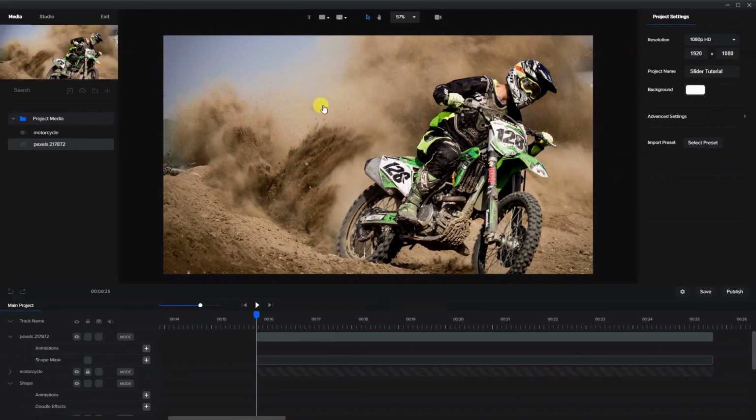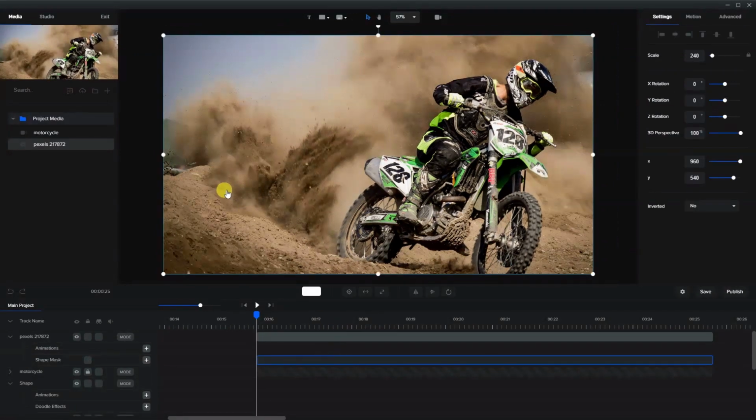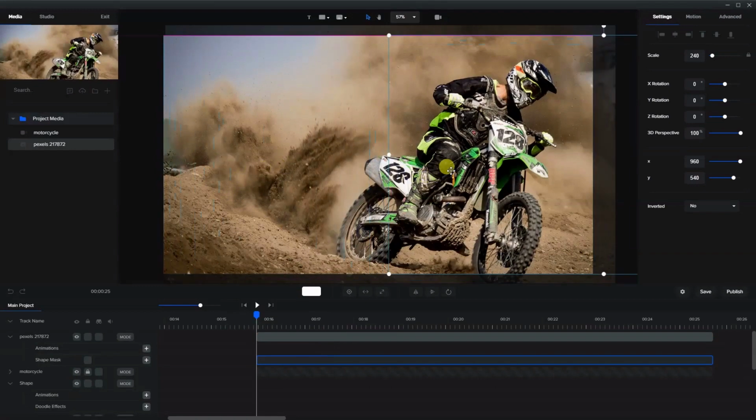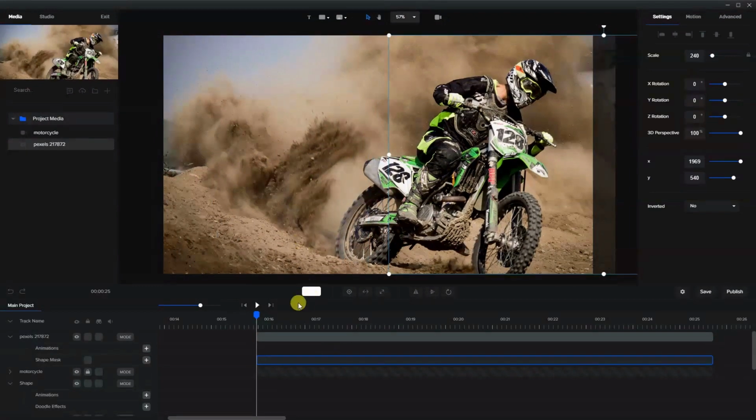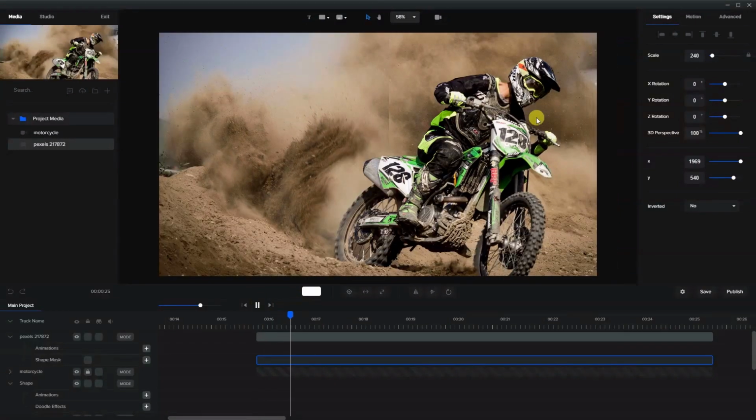Great. So now here is the image itself, and if we take this mask and move it to the side here, the video is actually playing underneath. So when I play this, you'll see the image is here. You can see the line separating it. The image is there and the movie is there. Okay.